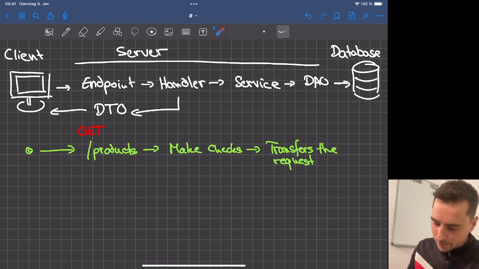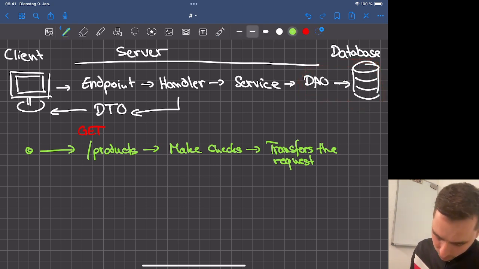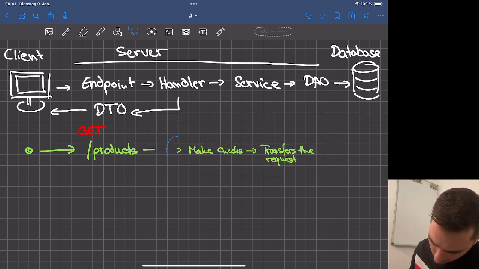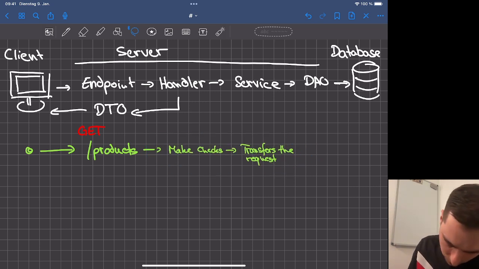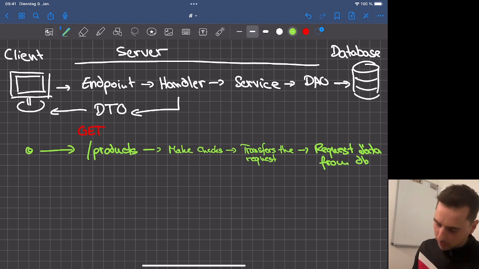Here the database query happens, so the service transfers the request to the DAO, which actually requests data from the database.